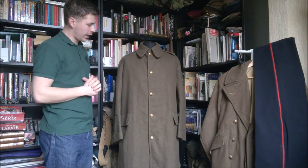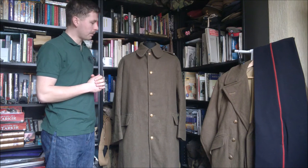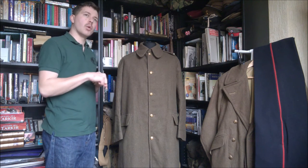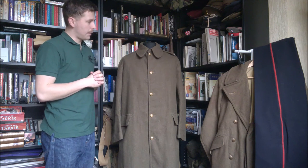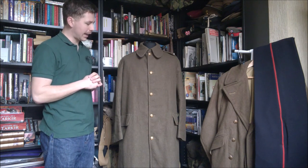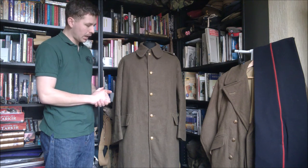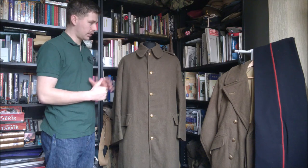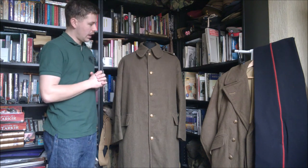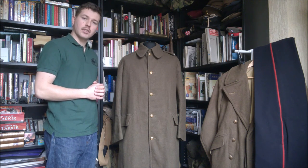Just a quick look at this pattern of greatcoat — these aren't particularly common to find these days, even though they were made right through until the start of the Second World War. So this is a very nice thing to be able to do a video on. As I say, it belongs to a friend of mine, David, who lent it to me for the video on the 4th Field Company Royal Engineers and their entrance into Bicarath just after the end of the First World War, as a pack filler. An interesting item to have a look at in contrast to the double-breasted greatcoats that came later on. Other than small changes to the cut, this is very much how mid-First World War manufactured greatcoats would have looked, with the rifle patches and other extra bits removed as a matter of economy. I hope you found that interesting, and until next time, bye for now.